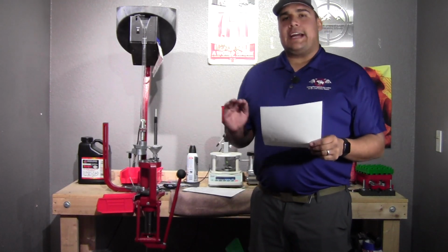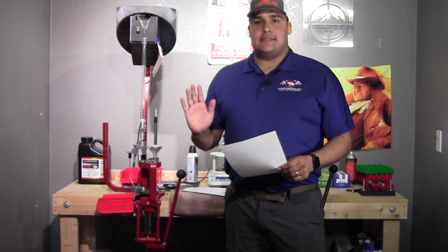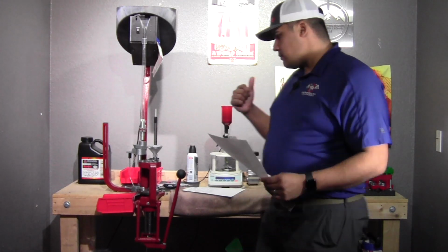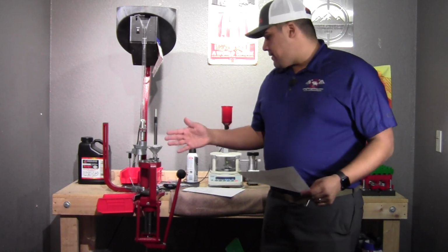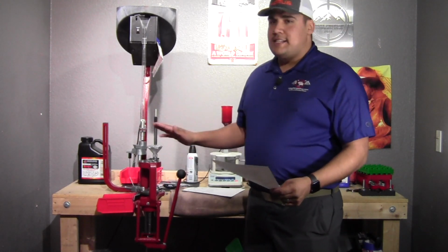Okay, so what did I take out of my process? When it comes to comparing the speed of both presses, I took out of that speed anything that wouldn't be affected by either one. So what would I mean by that? My dies will be set up for each press ahead of time, right? Like I'll have my seating depth set, I'll have my sizing depth set.